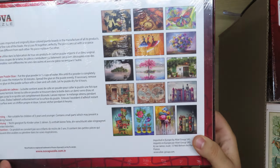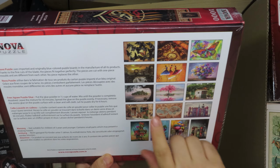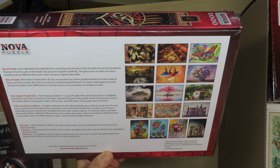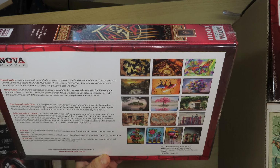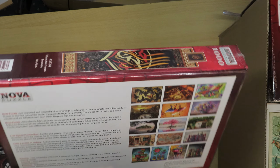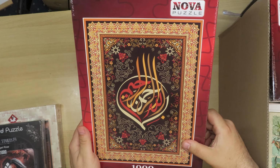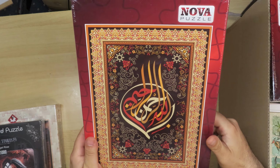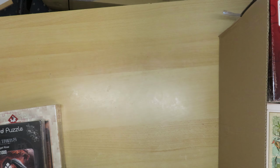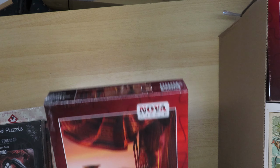And here you see on the back they also have some other jigsaw puzzles, in which actually we will see this one too in this batch, and that's it. The other ones, I believe I have seen, but I decided on some other patterns. Well, again, I did buy some, but I have to put also some borders. I don't know if borders is the right word. I have to stop myself.